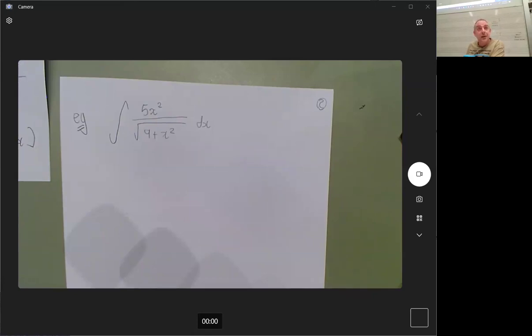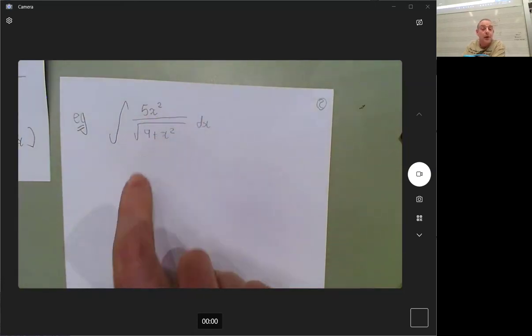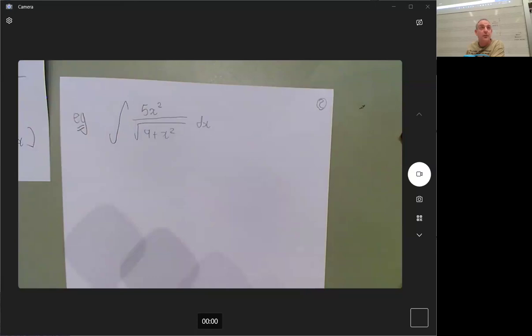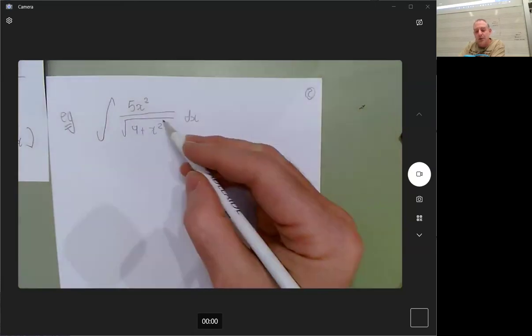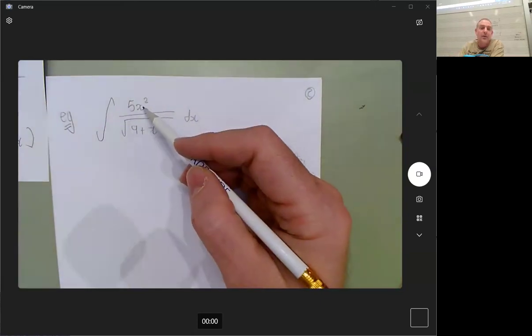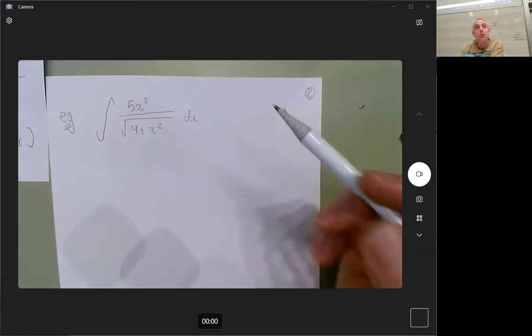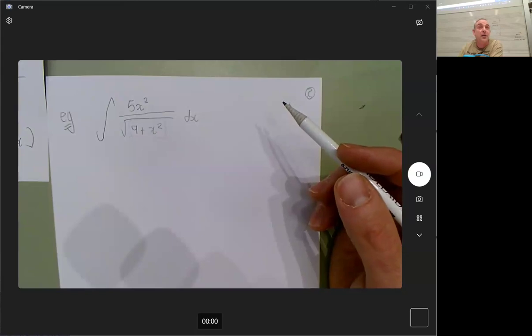So I look at this and I notice the Pythagoras-ish thing. And so trig substitution seems like a go. I should just do a quick check to see if ordinary substitution will do the trick. If I made u equal to this, then the derivative would be 2x. And I'd need just an x somewhere. Damn it, it's an x squared. If that was an x cubed, ordinary substitution might have helped, actually.